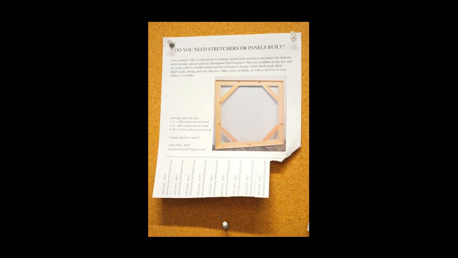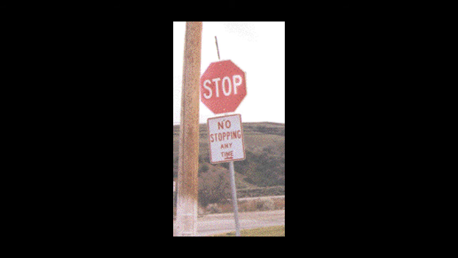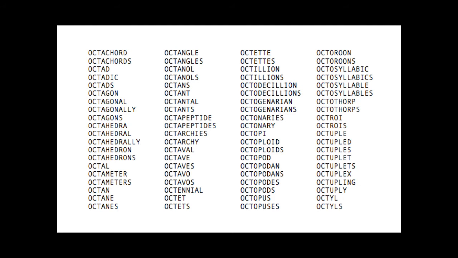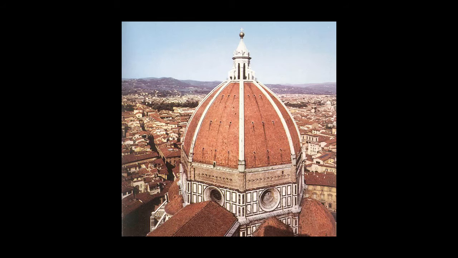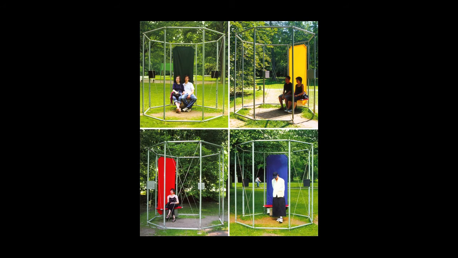This is just a sign outside on Folsom Street. On the back side of the square canvas, you can find an octagon. I searched on my computer for images, and this is just a funny image from the internet that I had downloaded. Also in my search, I found the word "octagon" in a list of words — this is a gravel word list. And then I realized there are all kinds of "oct" words at my disposal. I also found examples of octagons in art history. This is Brunelleschi's dome for the Florence Cathedral, and it has an octagonal drum. And this is Renee Green — the title is "Standardized Octagonal Units for Imagined and Existing Systems."